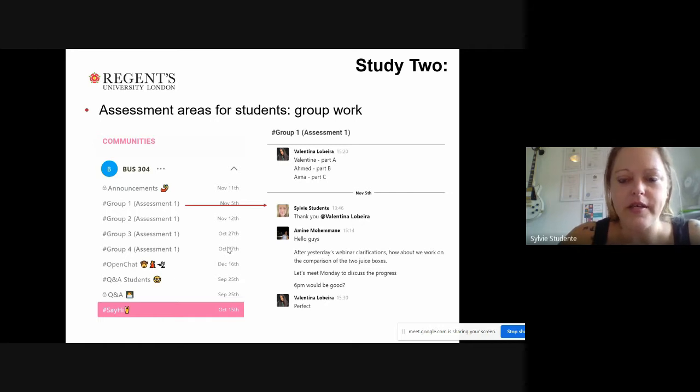So we can see here that the group members are discussing who's working on which part of their assessment. They were also asked to do a comparison on 2 companies. So here, this is just part of their discussion. And as you can see, I'm just monitoring the discussions there. So they used it for group work, assessment group work.